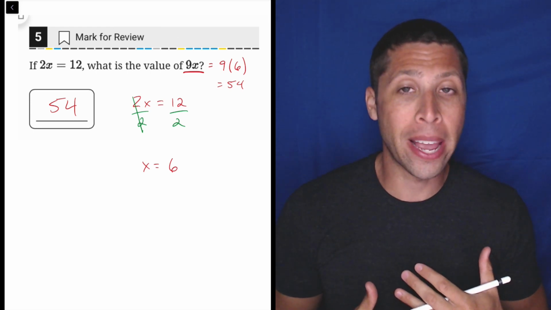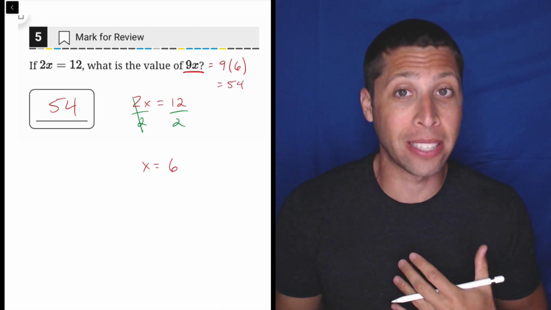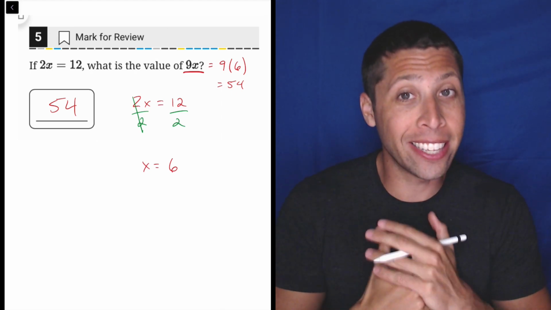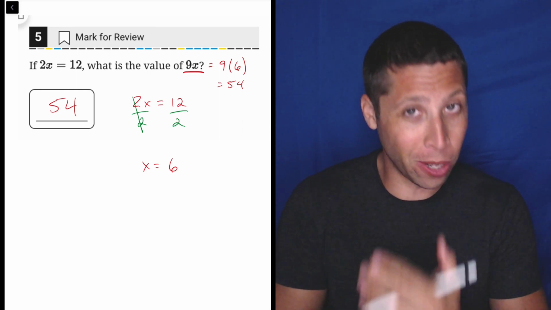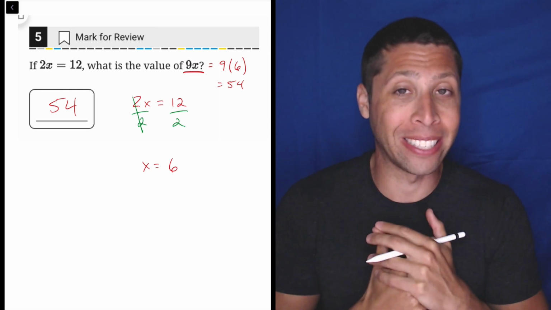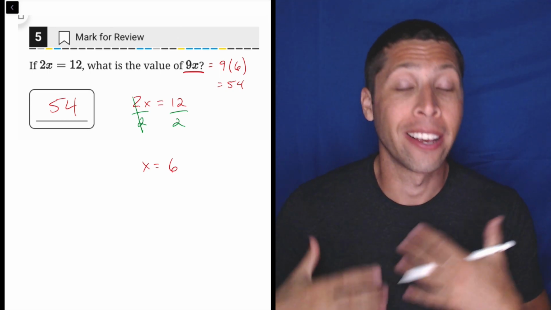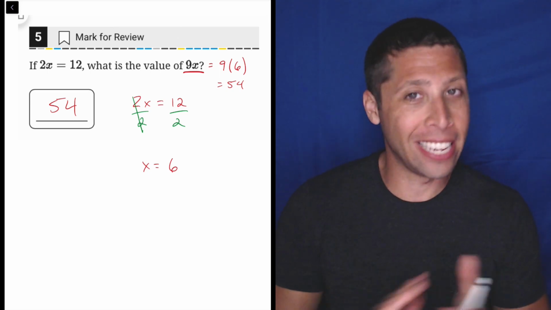Show your work on your page so you have a record in case you make this mistake. You can go back and you can figure it out. But you really need to see this trap coming. It will happen. So make sure you're giving them exactly what they asked for, not just stopping short because that's what you're used to answering. Give the SAT what it wants, easy 10 points.